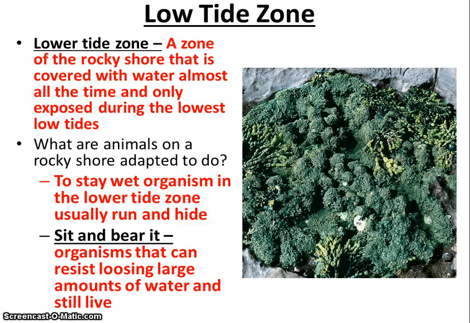I should mention that really in the low tide zone, all you really see is Irish mosses and seaweeds and things of this nature. And that's because these are the only organisms that can stand to lose 90% of their body moisture and regain it twice a day. Something that more advanced organisms would have a lot more trouble doing.